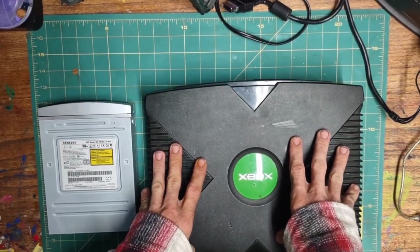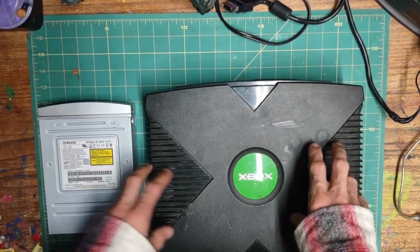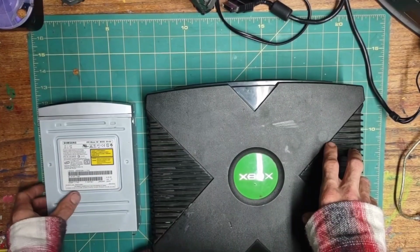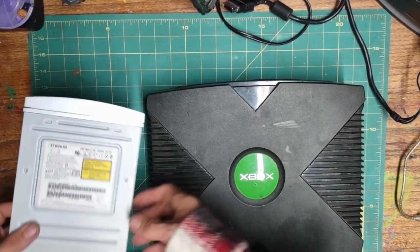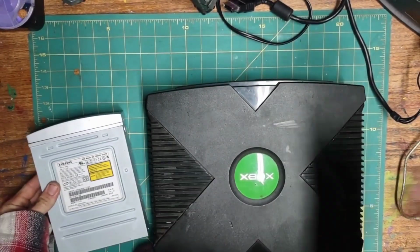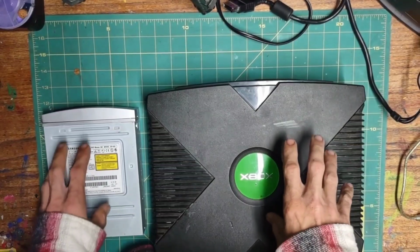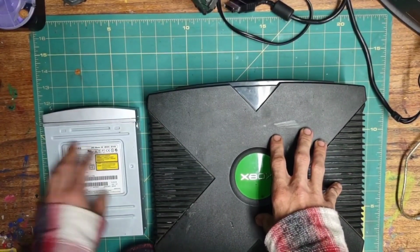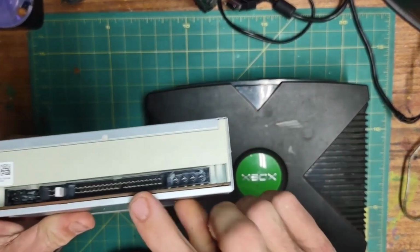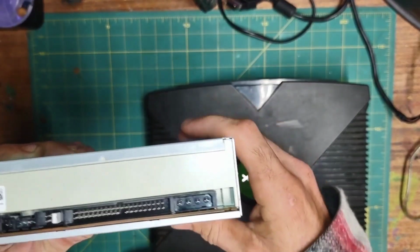First, a modded Xbox. This Xbox has an Aladdin X2 mod chip installed, an IDE drive or a SATA drive with an IDE adapter, similar to the ones used to upgrade the hard drive. This is the only drive I have, this Samsung SD616. And I believe to use SATA, the ribbon cable needs to be upgraded as well. This is an IDE drive, so the Xbox's ribbon cable will be fine.